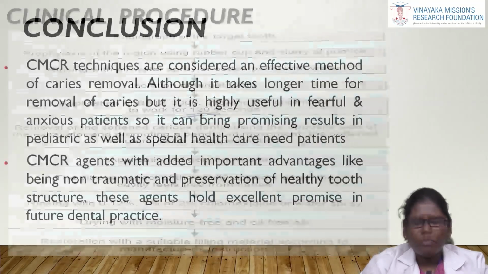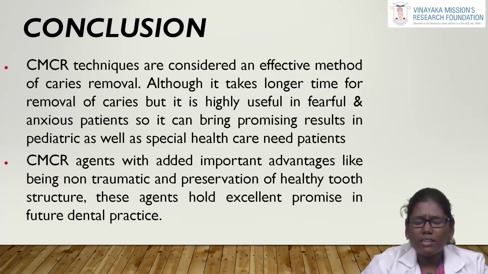Finishing the procedure. So finally, moving on to the conclusion, here we have seen various chemomechanical agents and their clinical procedures and techniques. Chemomechanical caries removal techniques are considered an effective method of caries removal compared to the conventional rotary preparation techniques. Although it takes longer time for removal of caries, it is highly useful for pediatric patients, especially patients having fear and anxiety while entering the clinic and also during the conventional rotary procedures, which also reduces the perception of pain compared to other conventional techniques.